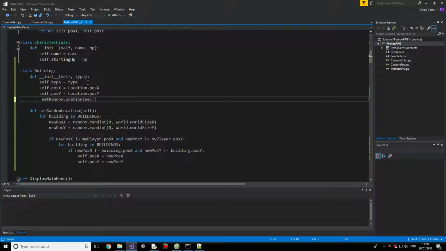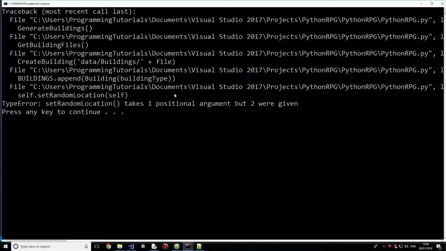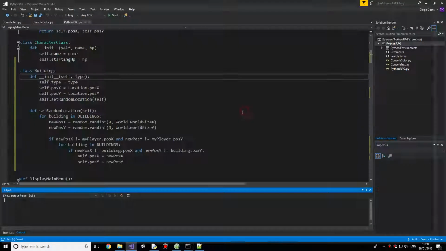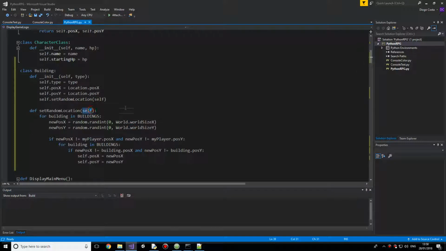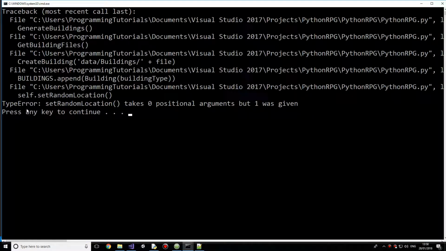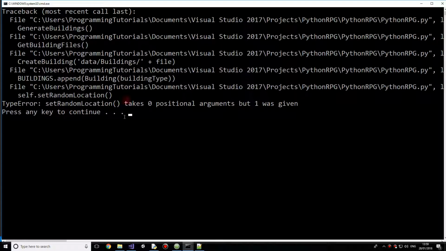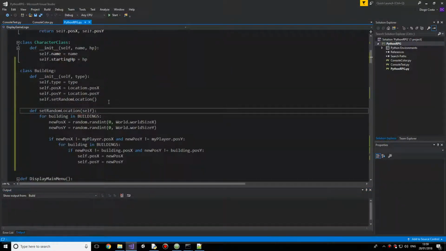Oh, hold on. Does it say self dot? Is that why? No. It takes one position up but two are given. Do I then remove the self? Do I then not need to call self? Set random vectors, but one was given. Do I need self over there? Yes or no?